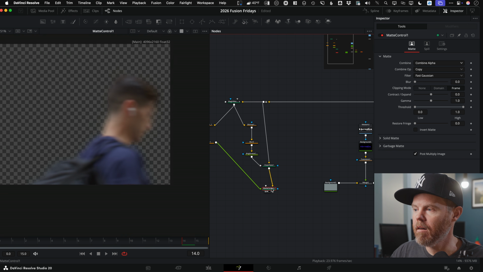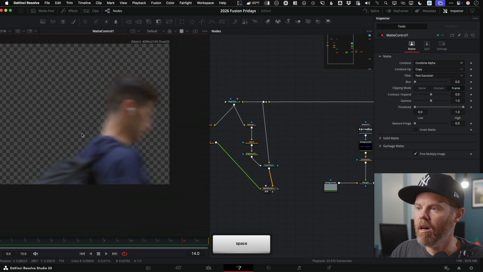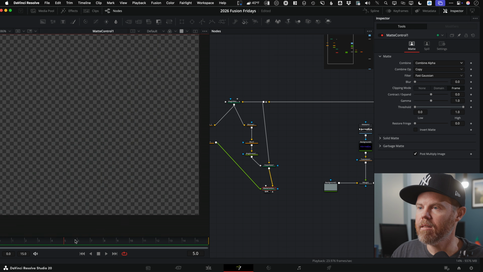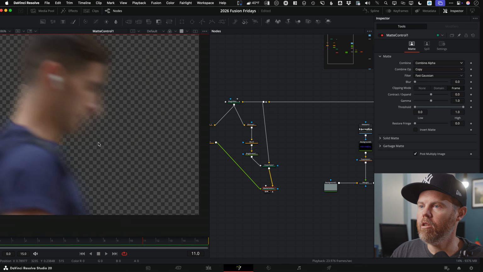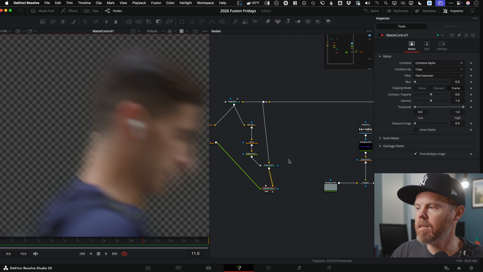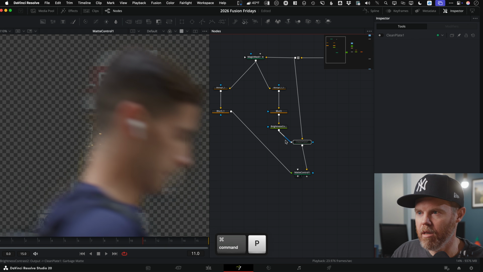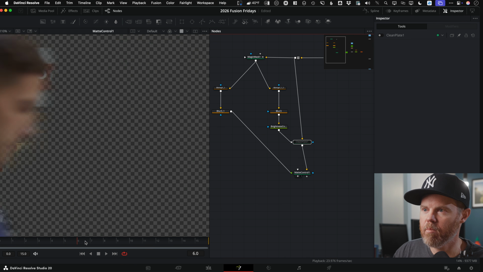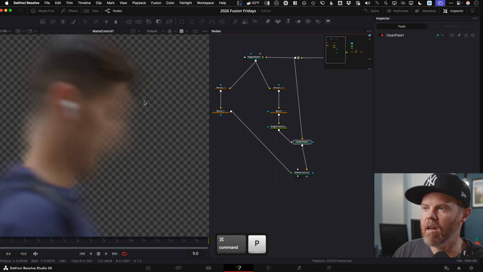So we've got our edge extended version of the dude with the correct colors. And in fact, if we take a look here, let's take a look at the clean plate without. So Command P, you can see there it was before, and there it is after. And I still have all that nice fall off. I haven't shrunken the dude in, so he's super, super small.